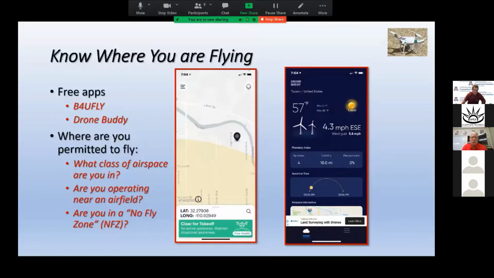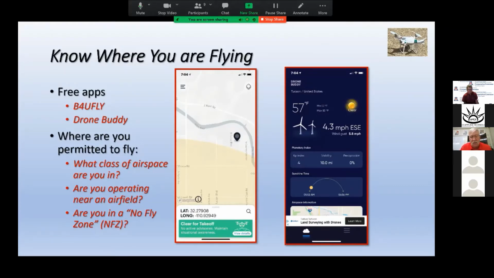Okay, there you go. So there's a couple of different apps. These are free, and these are helpful for somebody who's going to fly a drone. Again, where are you permitted to fly? So this one on the left is a screenshot from my phone. Here we are, right near River Road or the university farm. This is River Road right here. This yellow area is a caution area. This little dot would indicate where I would be located. So if I was actually in this yellow area, I'm in a cautionary area.